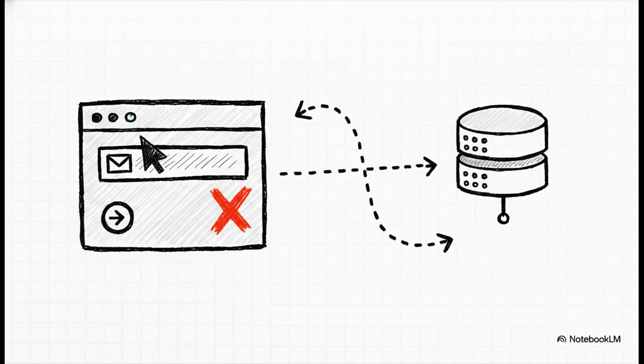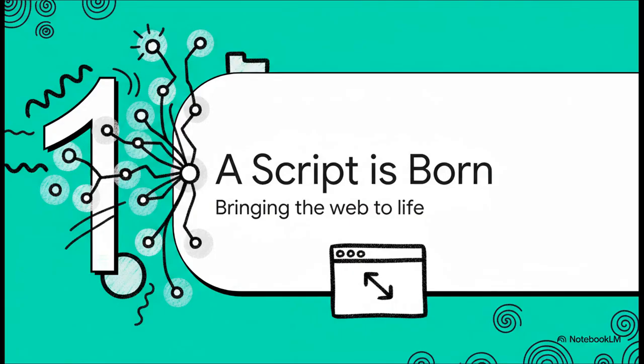So as the web started to get more popular, developers felt this growing frustration. They wanted to build richer, more interactive things for people. A perfect example is something as simple as form validation. Back then, if you typed your email address wrong, you had to hit submit, wait for the server to process everything, only to get a whole new page back telling you to go back and fix it. It was just so slow and clunky. This desire for a more dynamic web really set the stage for a brand new kind of language, something totally different, something that could run right inside the user's browser and bring those static pages to life.